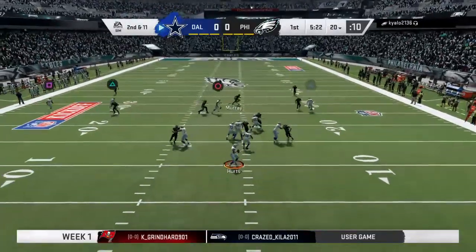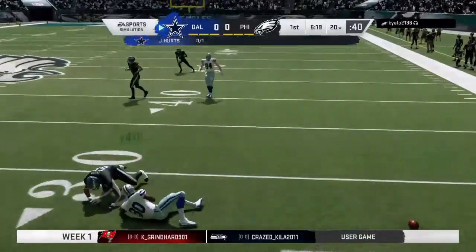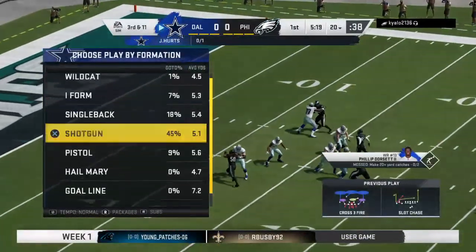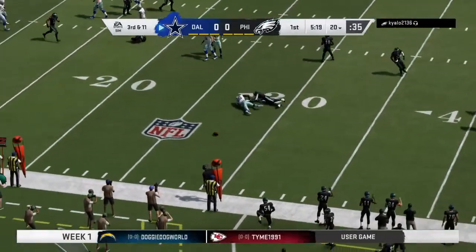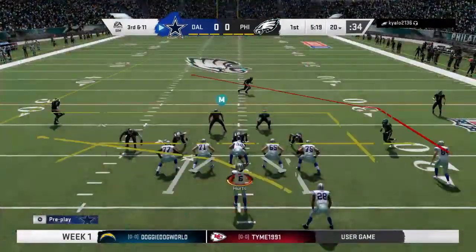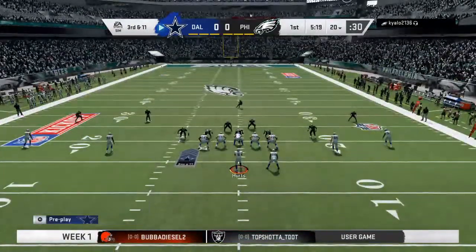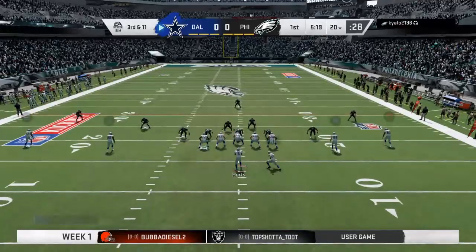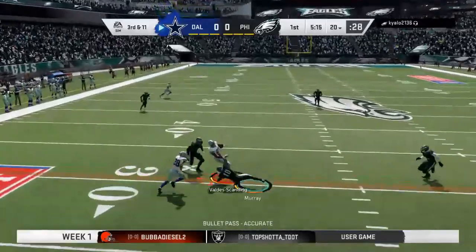Second and 11. And that's going to be incomplete. A lot of contact, no call, and it's third down. He kind of forced that one there, didn't he? It's almost like he predetermined where he was going to go with the football. Yeah, he wasn't really going through progressions. He wanted to go to his top guy. You do that against this defense, they'll make you pay, won't they? Yeah, they certainly will. They react very quickly to the thrown football.